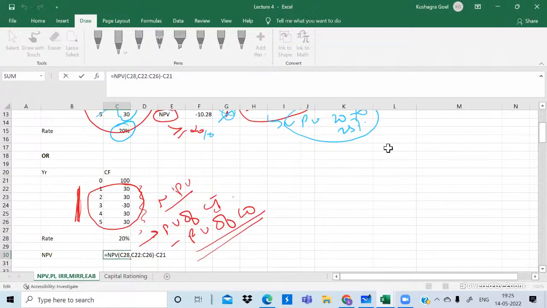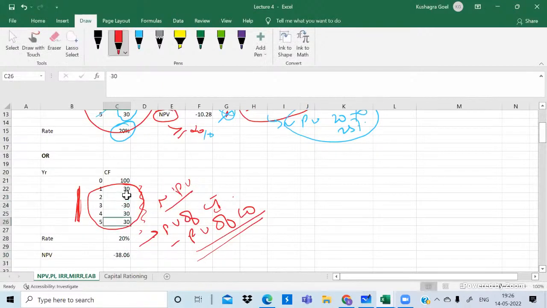Okay. Another question: in the first method, if cash flows are different, we'll have to calculate each present value separately and then add it. Yes. So again, that will be time consuming. So let's say you don't have an annuity over here, but let's say you got different numbers. Let's say you've got 40 over here, then you've got 50 over here. So again, you can't use the concept of annuity, and you'll have to calculate present value of inflows separately for the 5 years and then add them up and then get the total present value of cash inflows.